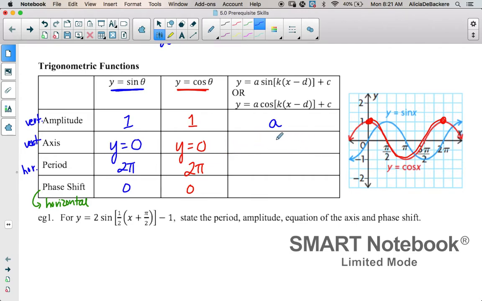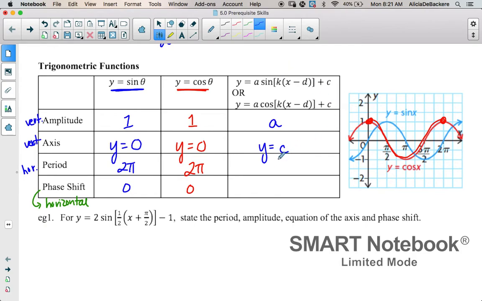All right, the axis of the curve, that's going to be y is equal to, and we're looking for the vertical shift. How much do we slide the curve up or down? And the vertical shift comes from the c value at the end. And then the period of the curve, that's going to come from either stretching this curve out or squishing it, compressing it in. So it's a horizontal stretch or a horizontal compression. So it has to do with our k value here.